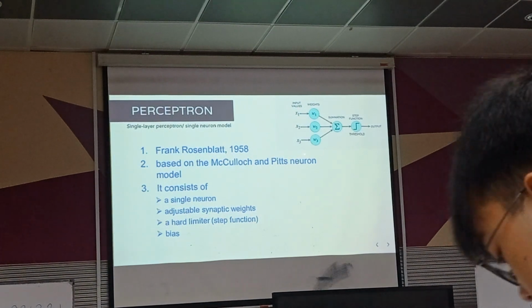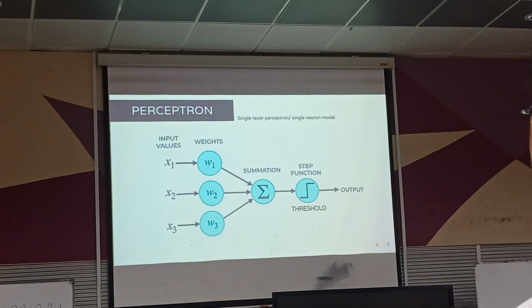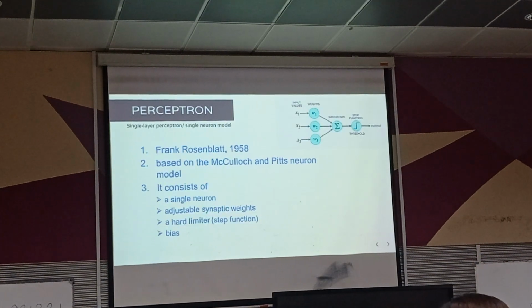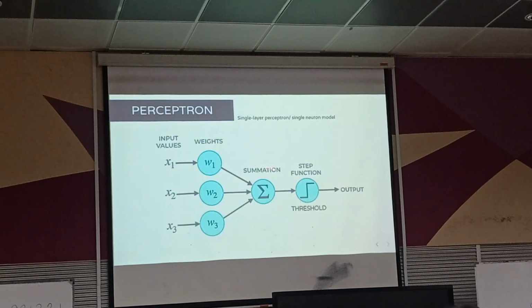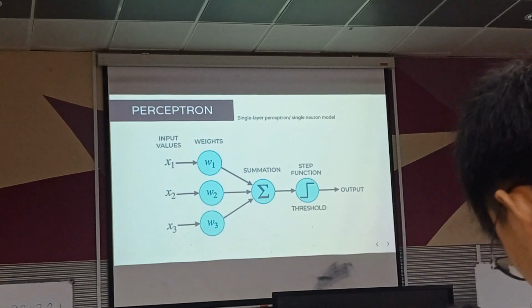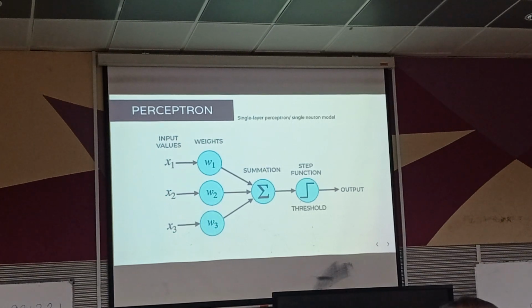So this is the architecture of a perceptron, created by the scientist Frank Rosenblatt in 1958, and this is the model. All right, so I'm going to explain every single element. What is the purpose of an input? What is the weight? What is the summation? What is the step function? And what is the output? Before we go into the predictions and also the training process.